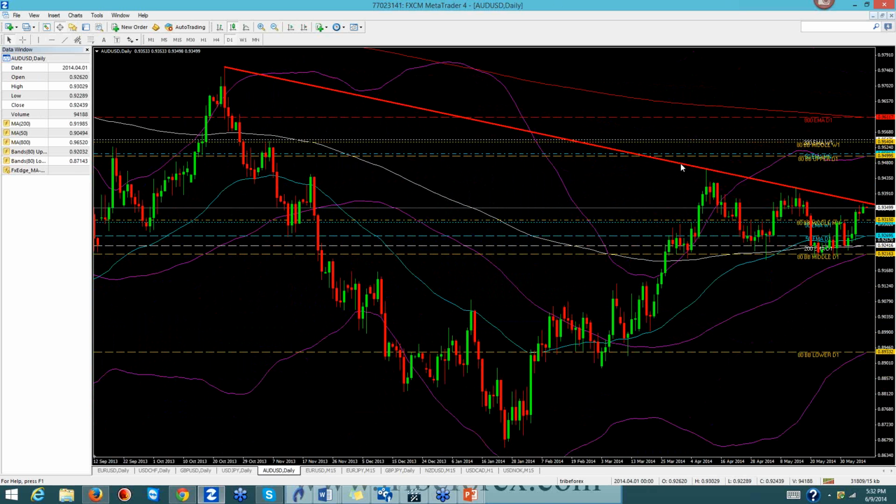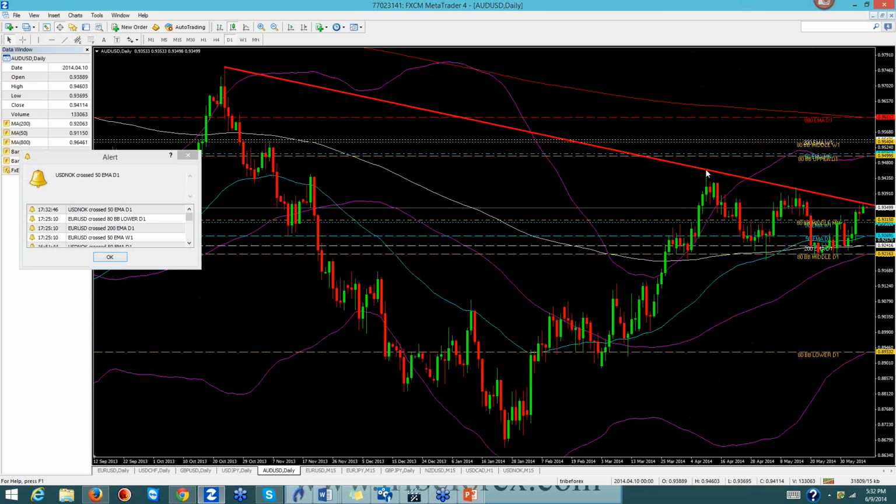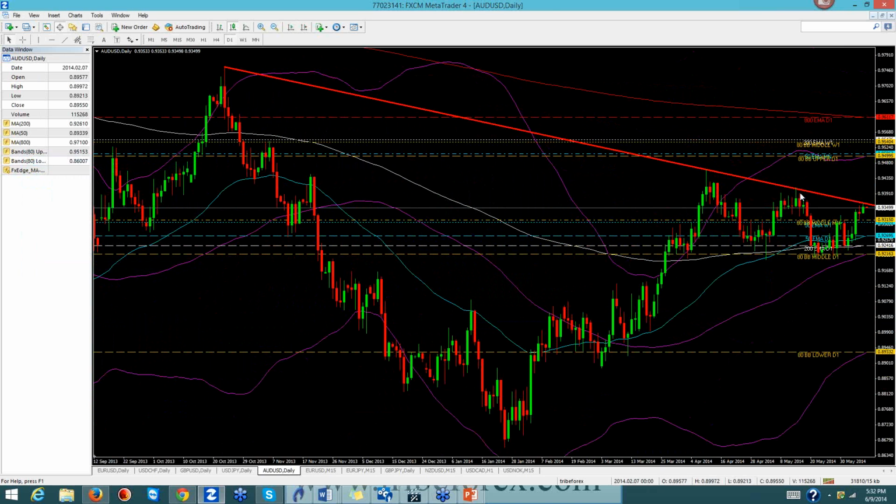Yep, sure does. All right, so this is interesting because we do have an area of support and resistance. And that's our resistance area at the top, and price literally bounced right off of it. So we can see price bounce off of 93.61 and then potentially head down here on the Aussie dollar. I think there's a smaller area of support and resistance right here. Yeah, and so we can see price potentially come down at least to 0.9266.